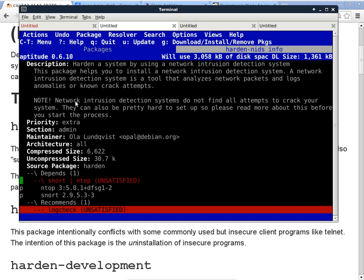And both can be installed too. Nothing says you can only install ntop or snort. You can install both of them. It's just saying that you need at least one of these installed to fulfill the requirement.